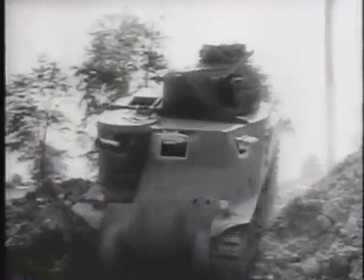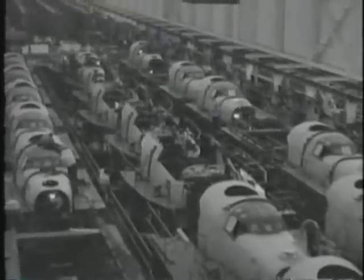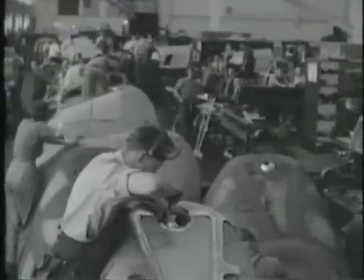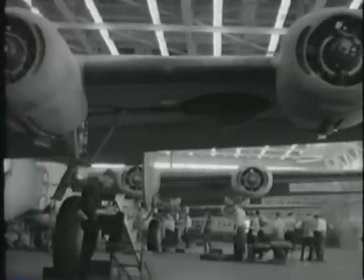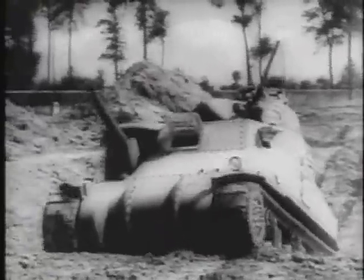Here is the arsenal of democracy at work. One plant among thousands dotted across the vast United States. Detroit's automotive assembly lines transform themselves. Effectively, what you're doing is creating something entirely different. That process of conversion over to wartime industry is one where the whole shop floor is literally in turmoil. An industry which had been geared to produce the 32 million cars currently in use by civilians refocused, retooled, and renewed its commitment to unleash the inexhaustible power of the wartime assembly line. Plants that build tanks like these, huge lumbering juggernauts, in numbers that stagger the imagination.